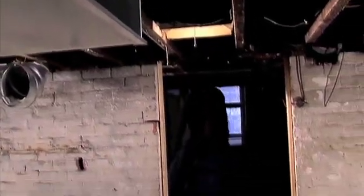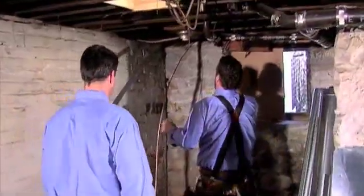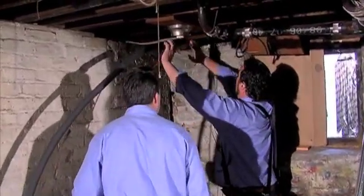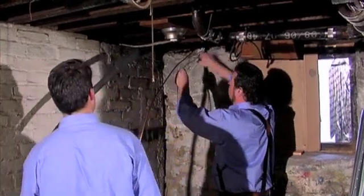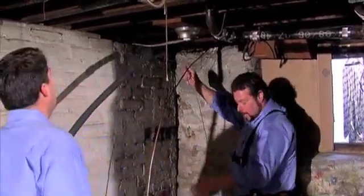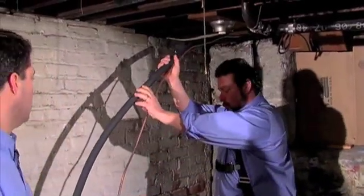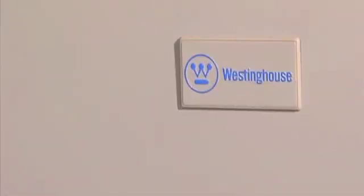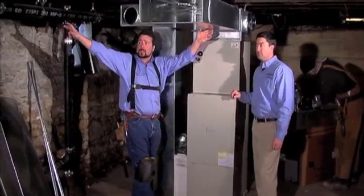All right, Bryce, let me show you where we came through outside here. We had to core bore through the brick to get our refrigeration lines out here. And we had to drill through one of these floor joists, which we were allowed to do structurally because the joist actually sits on this wall. So we don't want to violate any codes that way or anything structural. No, we don't. And we're basically just going to strap these two together with the low voltage wire. I like to keep it up tight, and we'll have our PVC lines that come off of here that'll run out. That'll be the vent that goes on out through the band board.